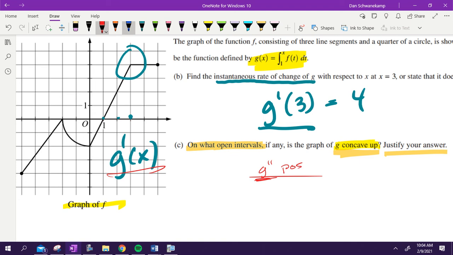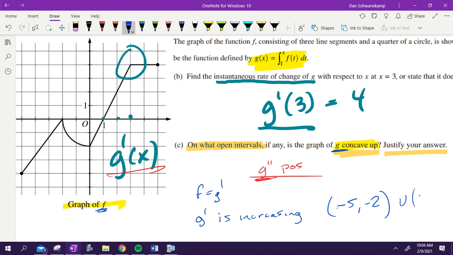All right, so a few things you want here. First thing you got to say is link it. Okay, this is a question about g, and they gave me a graph of f. So I said f is equal to g prime first. My justification is g prime is increasing. Or in other words, it needs to have positive slope. When does it have positive slope? On this graph, it is from -5 to -2 and from 0 to 3. Those are the two places. I need a link, and why? Because g prime is increasing. Questions there?